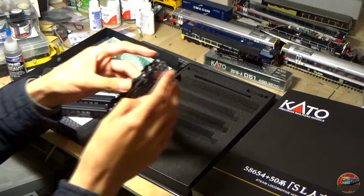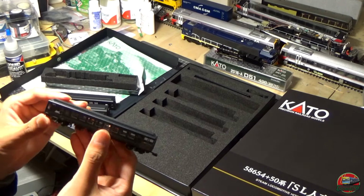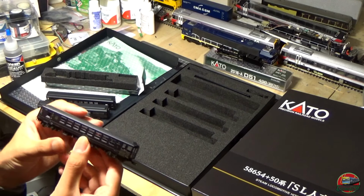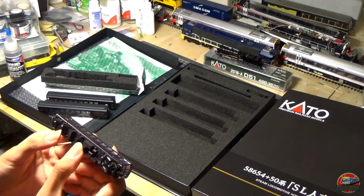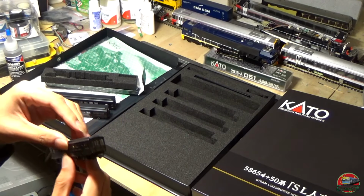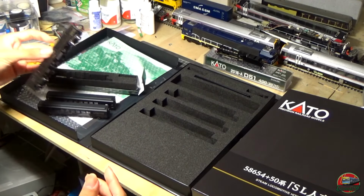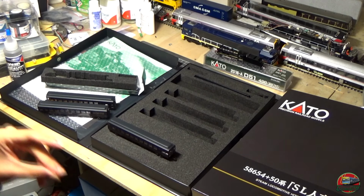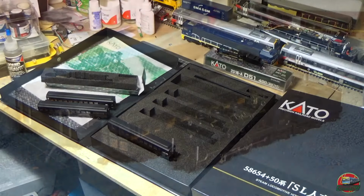And then your final end carriage, so your other observation carriage. So I'm not sure how many they usually run with. I think from all the images they run with only three. So this is your full length of the train. But yeah, so there we are. That's the Kato SL Hitoyoshi train pack. We'll quickly spin everything around and we'll have a close look at everything.